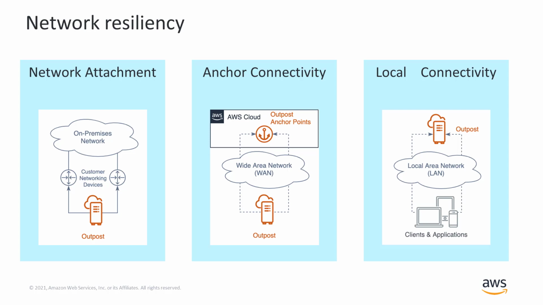We talked briefly about network attachment, the fact that we hand off from every Outpost rack those redundant fiber connections. As I mentioned, you could plug them into a single switch, and that decision might be okay for dev test, but certainly if it's production, probably not a good idea, because if that switch fails, it's going to affect your availability. So we provide you a mechanism with those redundant connections to where you can plug those into redundant network devices in your network. And those network devices can be hopefully fully meshed to the rest of your network, so that network attachment where it plugs into your network doesn't become a single point of failure.